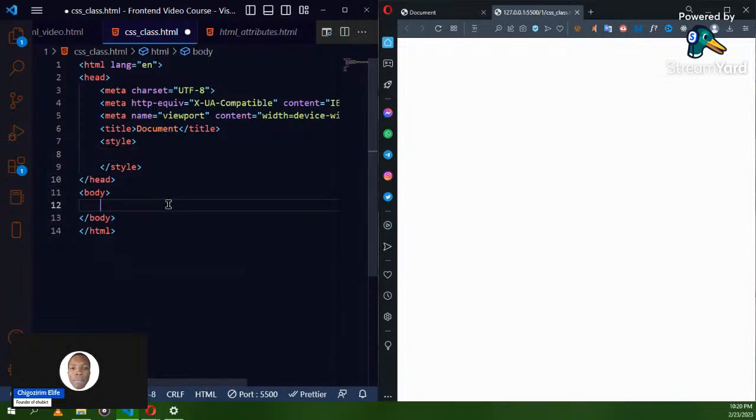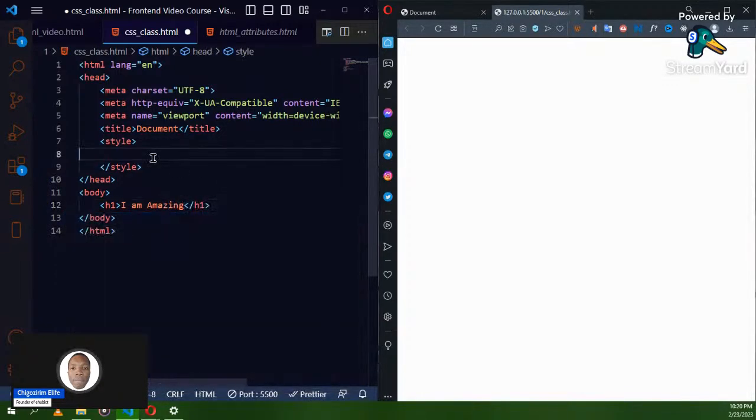Now there are several things you need to learn. I've talked about how to use fonts in CSS, that is how we can work on the CSS fonts.